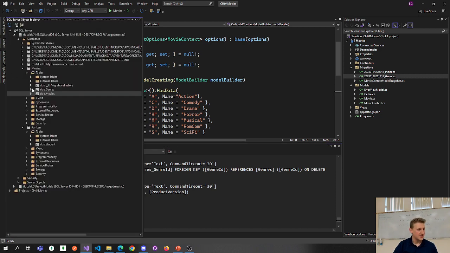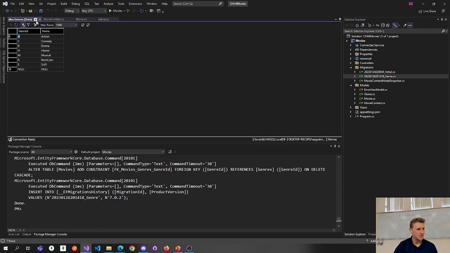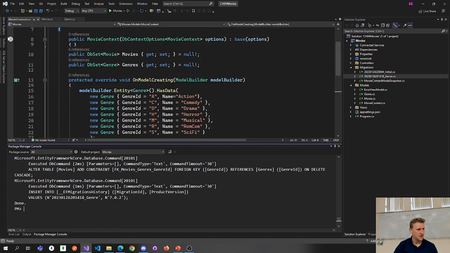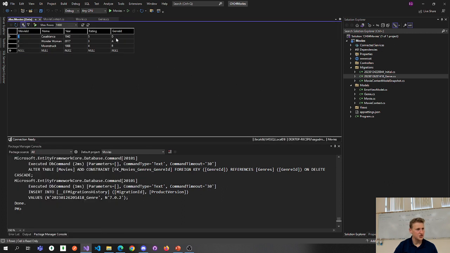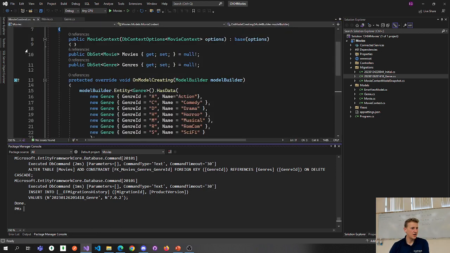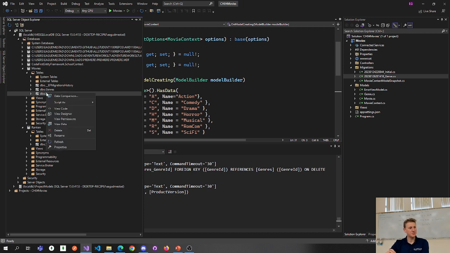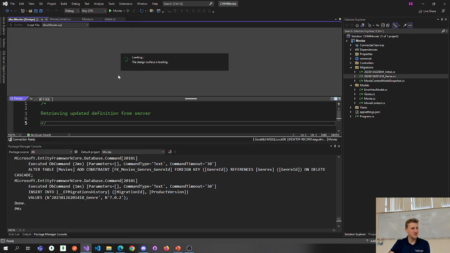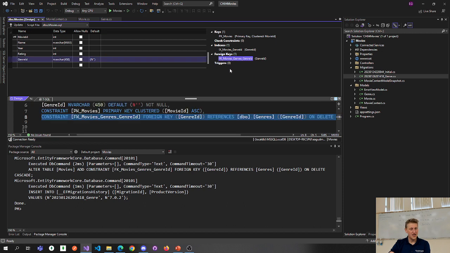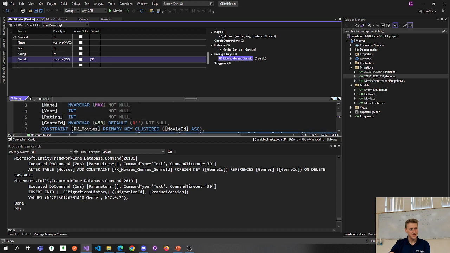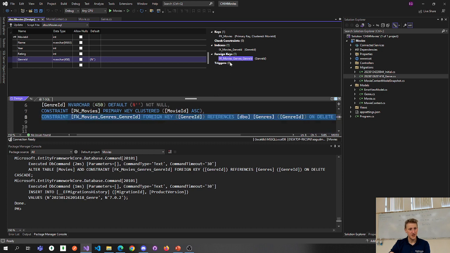Where we are currently at is we now have a genres table, and if we view that data, you can see the genre IDs and the names. And if we view our movies, they have a genre ID as well, which is a foreign key. You might remember this from the C# class, but you can view the designer. By viewing a designer view of this table, you can see that a foreign key does exist. You can see the SQL code that was used to generate that foreign key.